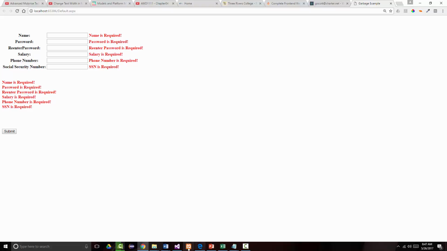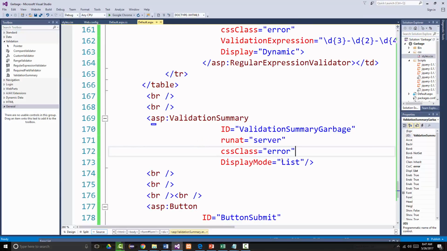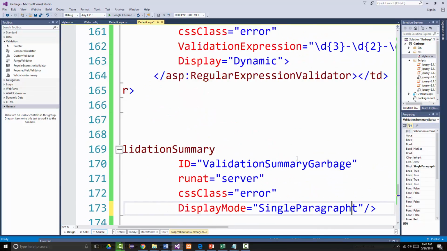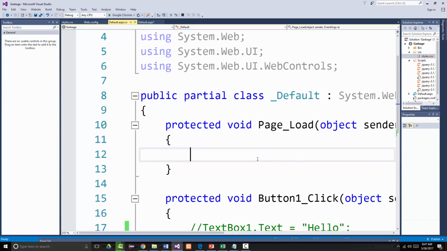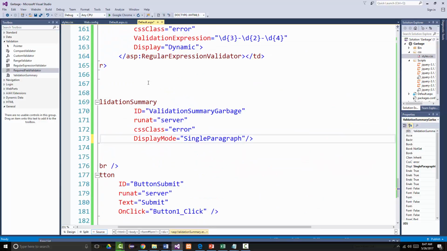And the last way of doing it, according to what the author says here, is to go and set the display mode to single paragraph, one word with a big S and a big P. All right, so again, setting that to single paragraph right there. So let's save, try to run it again.